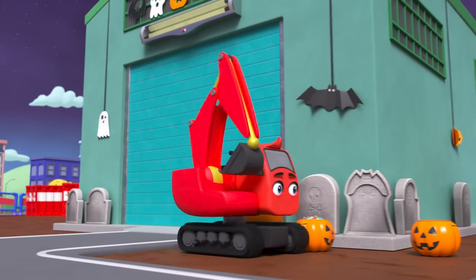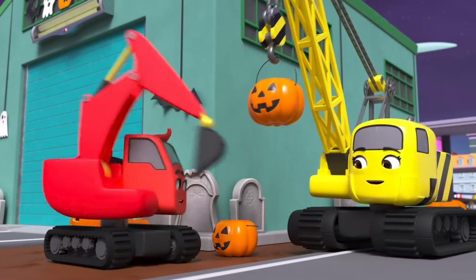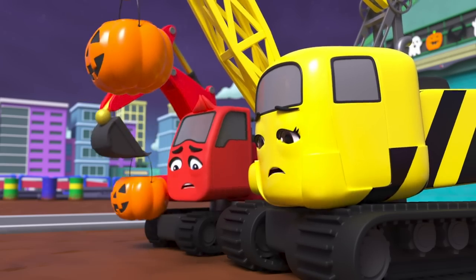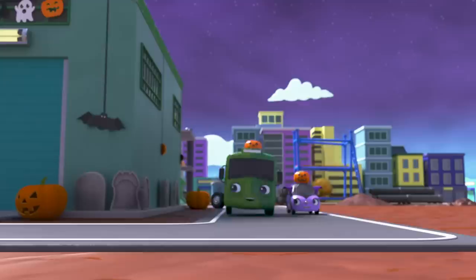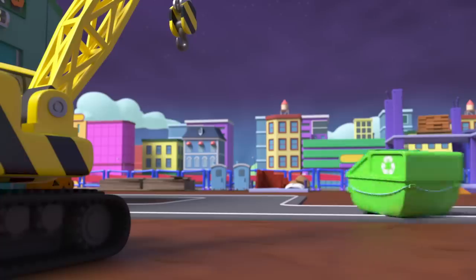Digley and Dazey are so excited for Halloween. They can't wait to go trick-or-treating tonight. Oh, but... oh dear. Mr. Rubble says they've still got work to do. Digley and Dazey are working hard on the construction site. There's Buster and Scout going trick-or-treating. Digley and Dazey wish that they could join them.